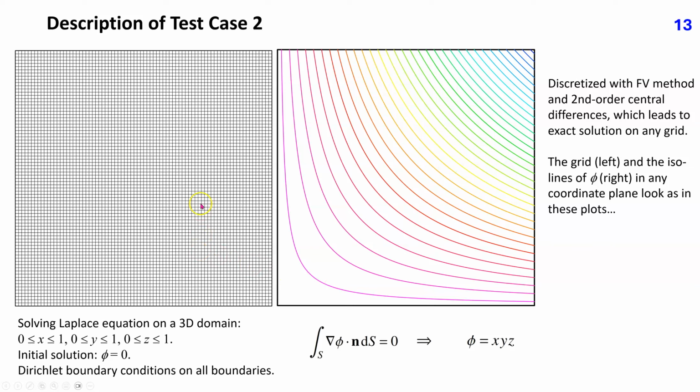The figure on the left shows a cross-section through a uniform 80 by 80 by 80 control volumes grid, while the figure on the right shows isolines of phi in one section plane. Zero values are specified as the initial solution estimate. Computations are performed on systematically refined grids, starting with 10 by 10 by 10 control volumes and doubling the number of cells in each direction with each refinement. The finest grid had 160 by 160 by 160 control volumes, over 4 millions in total. 3 solvers were tested: ILU solver after Stone, SIP, ICCG, and CG stub.